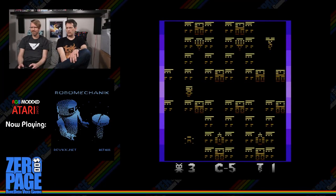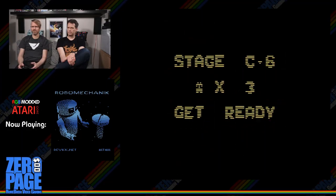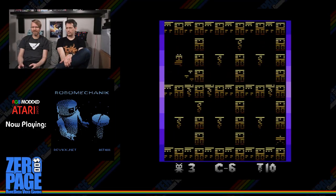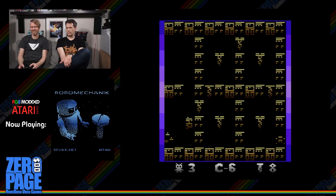Now some action-y. Boo. That's just going across. I'm hoping it doesn't double move when you want a single move. Yes. Woo! Just an action level. Ooh, okay, this guy's gonna follow every move. But you're safe in the center every time, if you can make it to the center.